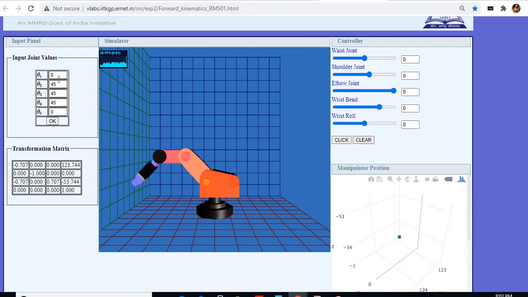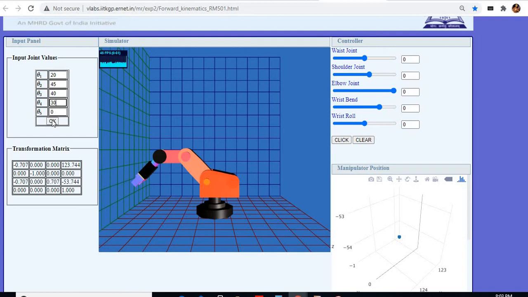Insert various values of theta within the joint range as recommended, and click OK to get the output orientation and position of the end effector. For instance, I just give a value of about 20 degrees here, and here about 30 degrees, 40 degrees, whatever it may be. The range of this theta is between minus 45 to plus 45. If we give a different value, it gives a negative impact, it won't give the value.